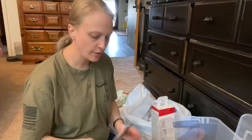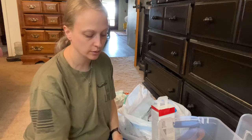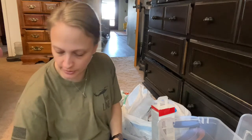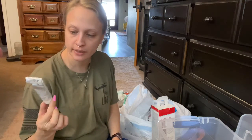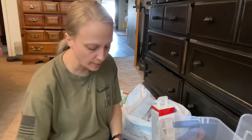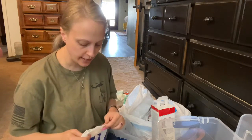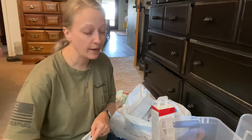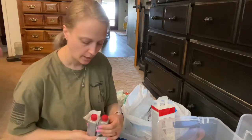The Paul Mitchell didn't take evenly at all. So I went to Sally's and I got one of these Chroma Shine brand semi-permanents — it was in Titanium, because Titanium looks like a metallic silver. Well, Titanium is very blue-based. So my hair looked like Quicksilver. And then I have some more toner.